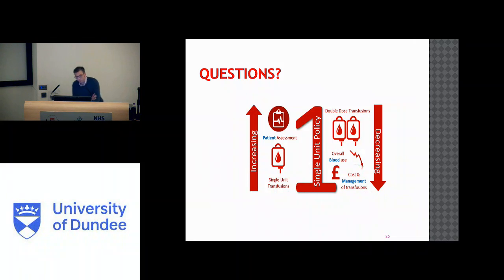Do you think people are bleeding less? I think probably that has an element. Surgical techniques like laparoscopic surgery, like using diathermy, like using tranexamic acid pre-operatively in orthopaedic patients, all of those things reduce blood loss. Do you think the demise of warfarin has anything to do with it? These DOACs, have they got anything to do with it? I don't know, actually. Is that a thing? Not looked at that. Keith's shaking his head. He doesn't believe that.